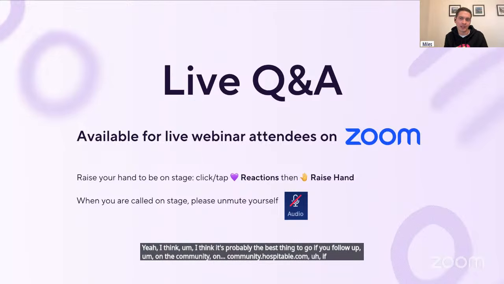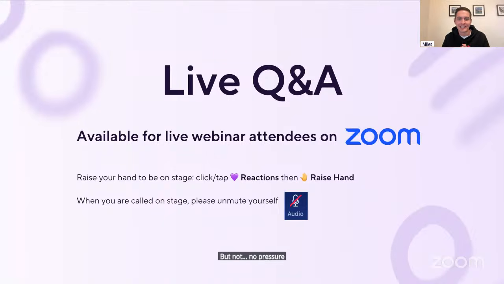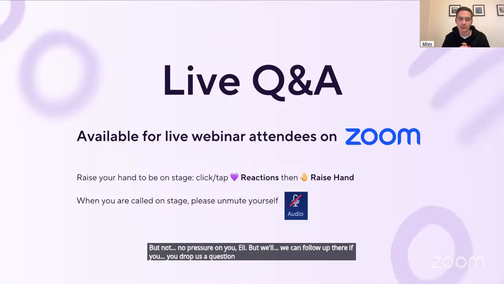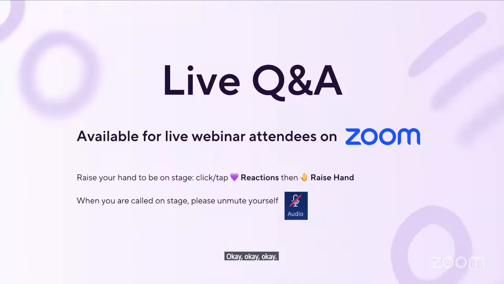If you shoot us a question there, maybe Eli will save us there, but no pressure on you, Eli. But we can follow up there. If you drop us a question on community.hospitable.com, we can look into the exact specifics for you. Okay. We'll receive it there. Yeah, good. Thank you very much. Thank you, Miles. Okay, thank you.